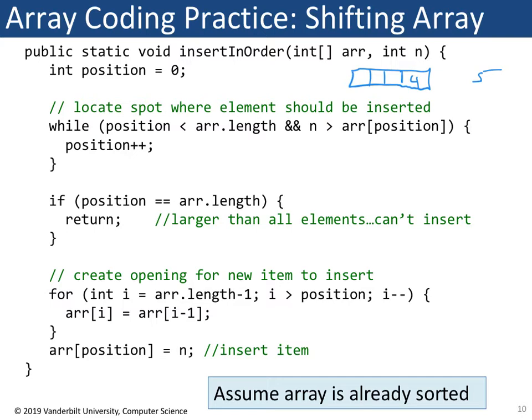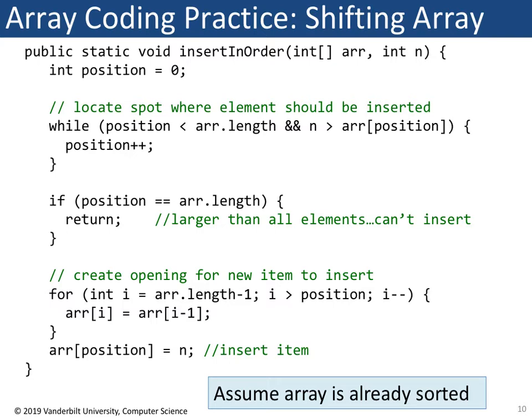So this checks to make sure that we were able to find a valid array position. If position is equal to array.length, that means we didn't find a place to insert in this array. So this deals with the possibility where we don't find an appropriate insert location. Now we need to set about shifting the elements to the right so that there's an opening for inserting our value in.